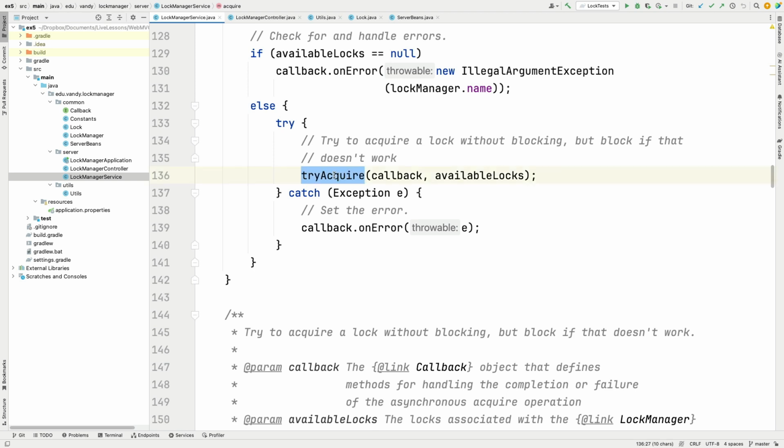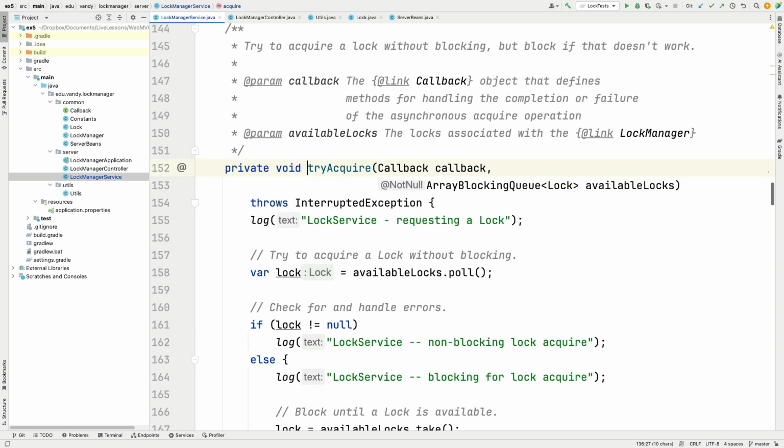So now we're going to make a method call to tryAcquire. And tryAcquire takes the callback and the array blocking queue, and it will try to acquire a lock without blocking first, but it will block if it absolutely has to. So let's go take a look at that method. Oh, and you can also see if this fails, if an exception occurs, we're going to make that exception return back to the client using the callback.